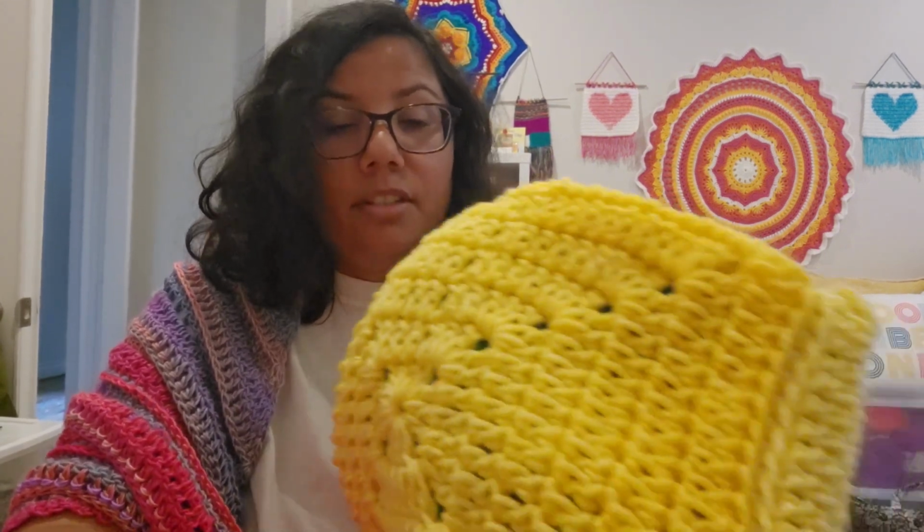But I hope this really inspires you to try something new. You know, I had no idea what it would look like. I had no idea how much yarn it would take. But it honestly didn't take that much yarn. I don't have the ball out with me, but I want to say the mandala gradient is like 300 to 400 yards. I don't think it's any more or less than that. But I really enjoyed making this. I believe I used a 6.5 millimeter hook with it, and it just glides.